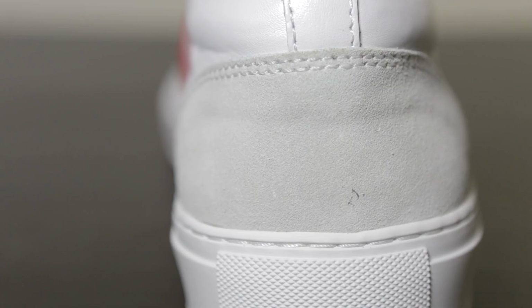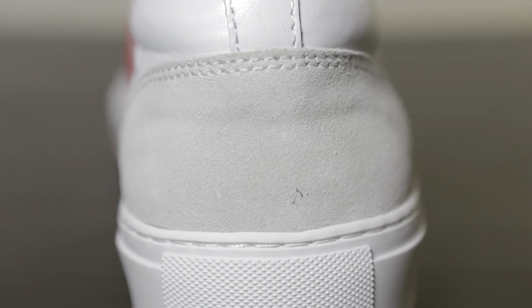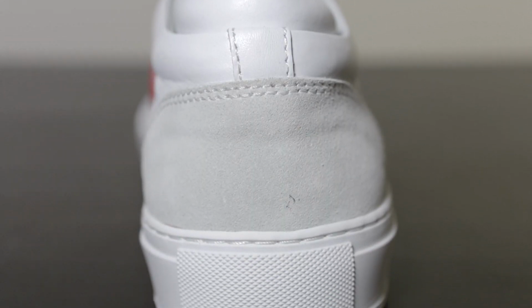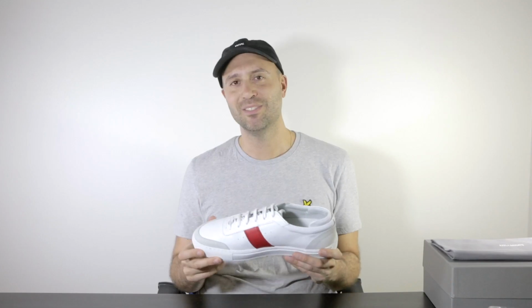On both sides, it only says Arigato right here, not on the inner side of the shoe. And then taking a look on the back side of the shoe, just like the front, we have this gray suede, and then same at the back. I'm really glad that they put this right here, because if it was just white all the way around it, it would not be as luxurious, so to say. So I think that this really separates it and gives the shoe a little bit more depth.